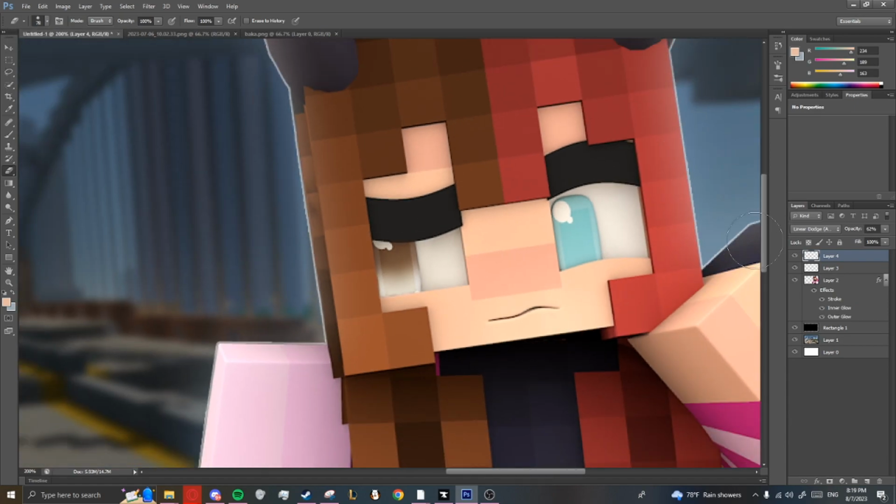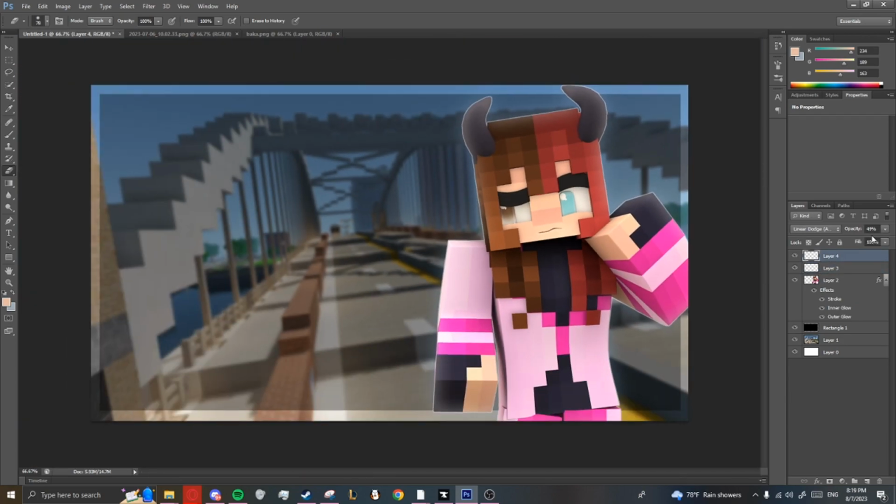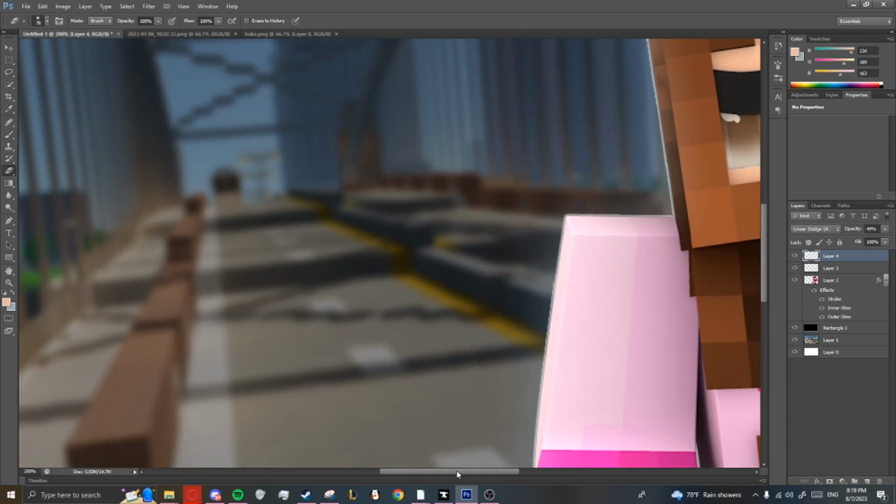So with that, then I just take these and I lower the opacity a bit more. And then it makes the eye look a lot brighter. So I'm going to go through and do the second eye as well.